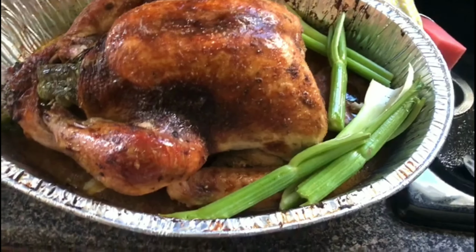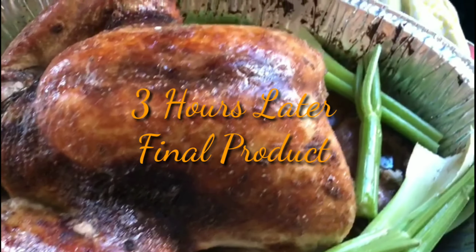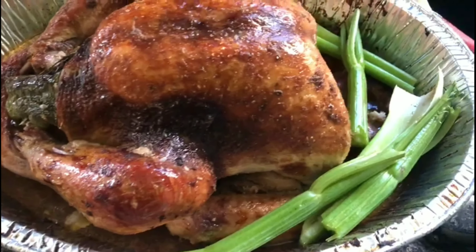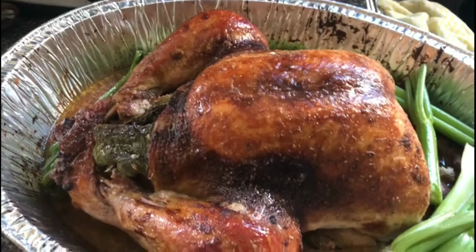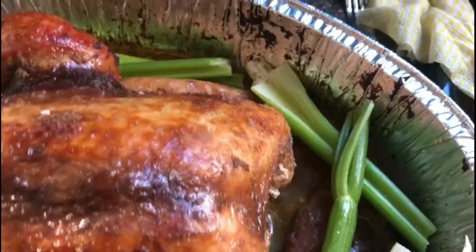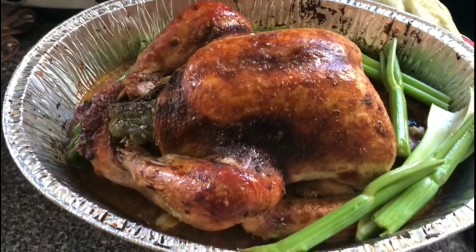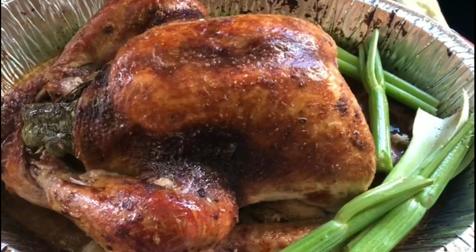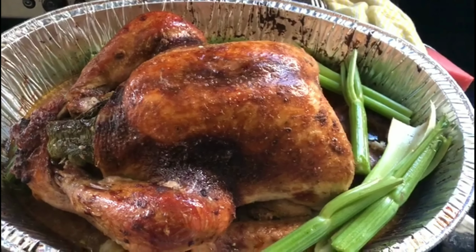This is my turkey. Look at the brownness of this turkey, man. Some nice celery is around it. Yo. Woo. Can't wait to dig in this, man. It's well cooked. That's my turkey, first time. I think I did a good job. It tastes good, flavor wise.